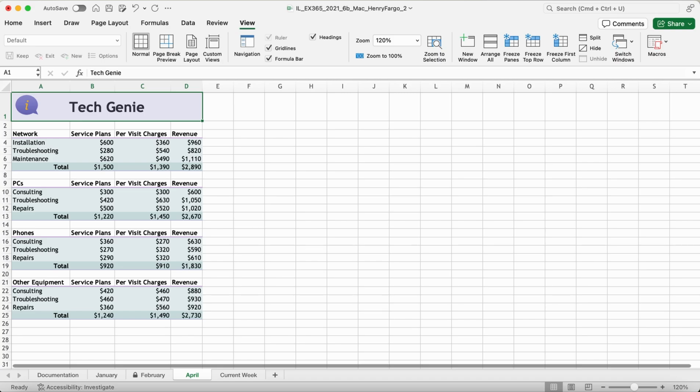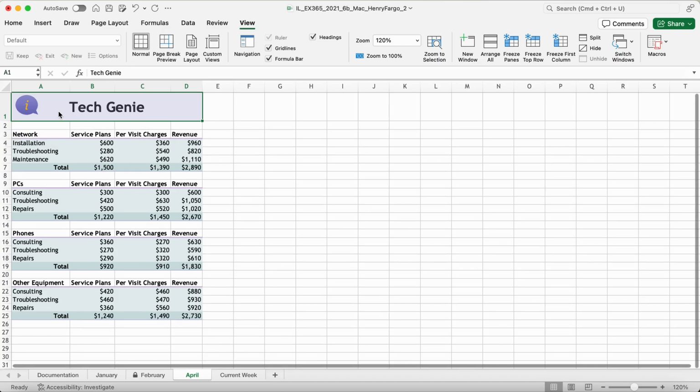wants to be able to focus on the most recent totals in the April worksheet and then switch to a detailed view of the data in each category. Go to April worksheet and create an outline as follows. So we're in the April worksheet, and then it was group rows 4 through 6 so that you can hide and display network revenues. Okay, so 4 through 6.